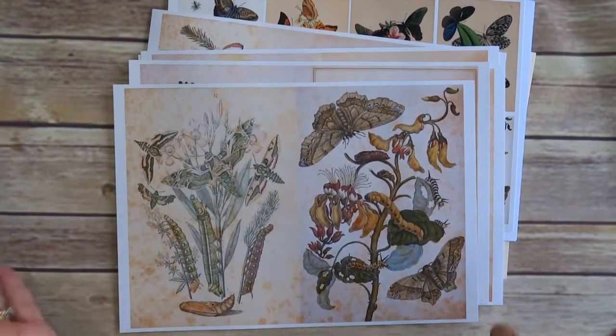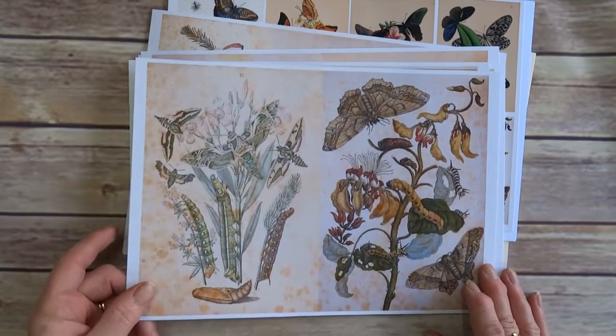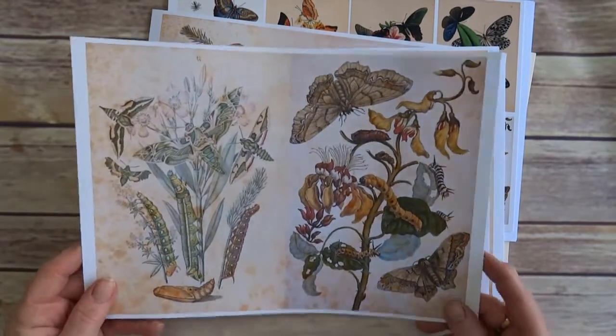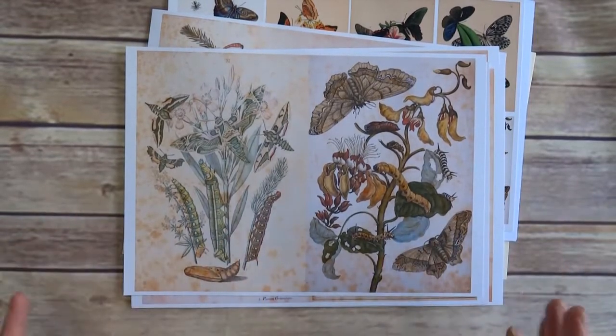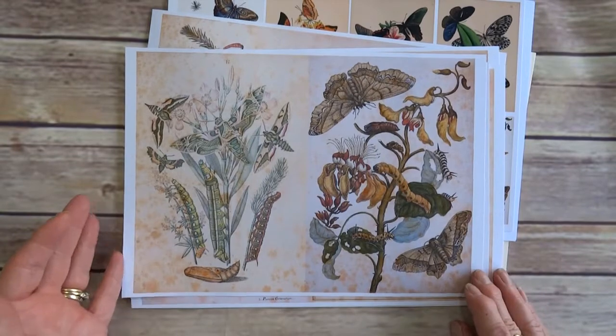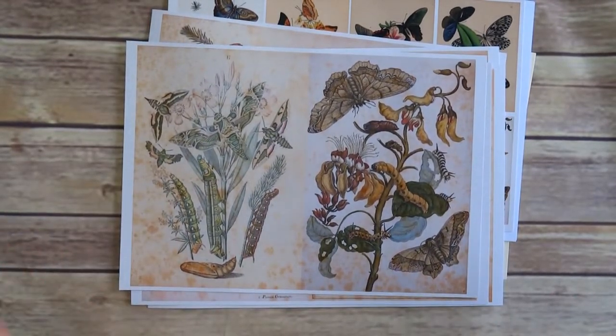6 pages of journal, well 19 pages in total. They are vintage butterfly, or an aged butterfly. I've really got into this sort of grungy, well for me this is really grungy, compared to how I first started. So like I say, there are 19 pages in total.